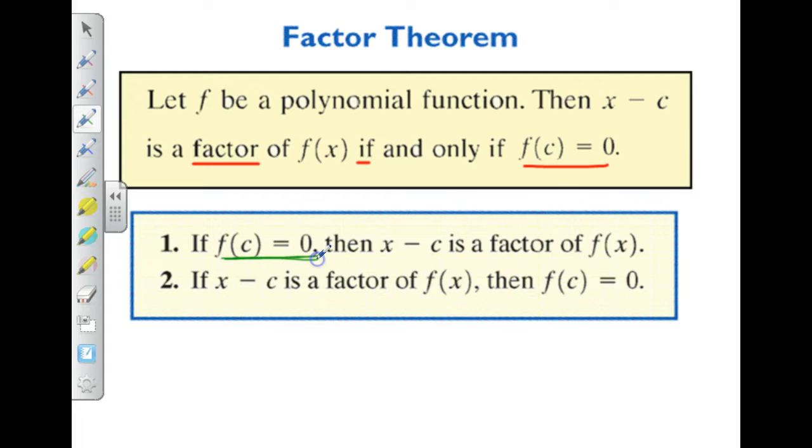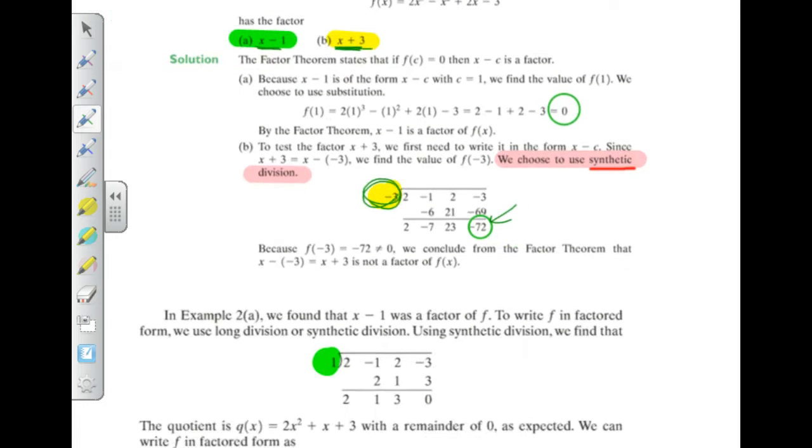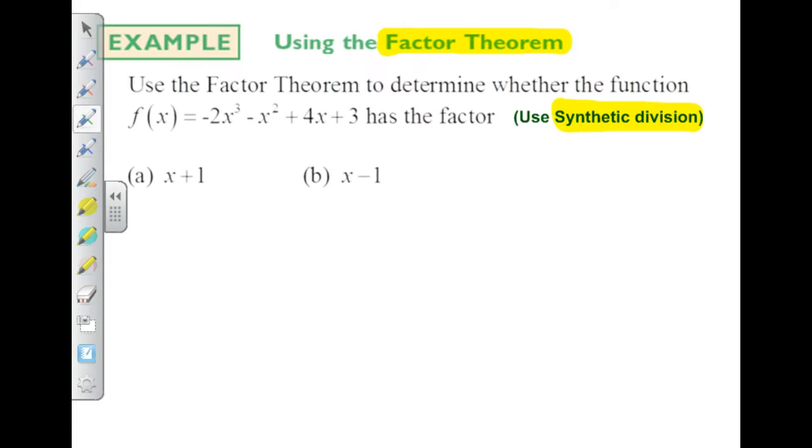If the remainder is 0, then you found the root, is what it's talking about. So here's explaining how to use synthetic division. So again, if the factor is x plus 1, we're going to synthetically divide by negative 1. If the factor is x minus 3, we synthetically divide by 3. And look, no, negative 3 is not a root. It looks like 1 is, though. So here they showed you the synthetic division of 1.